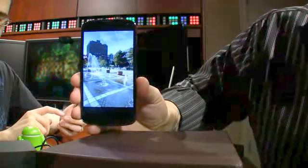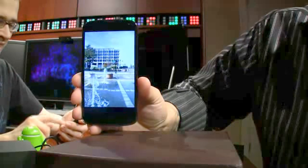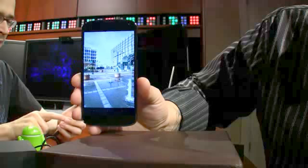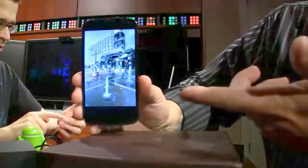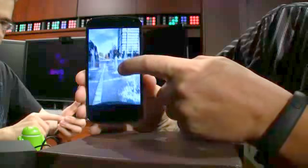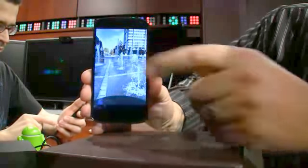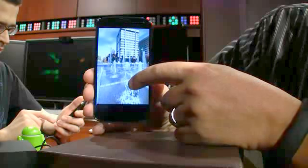And as you can see in this particular photo, I stood right in the middle of a fountain to get a cool perspective for art. And it just pans around. You see I'm on Main Street in downtown Memphis, Tennessee. You can pan up, pan down, see down at your feet, or you can just start it again.